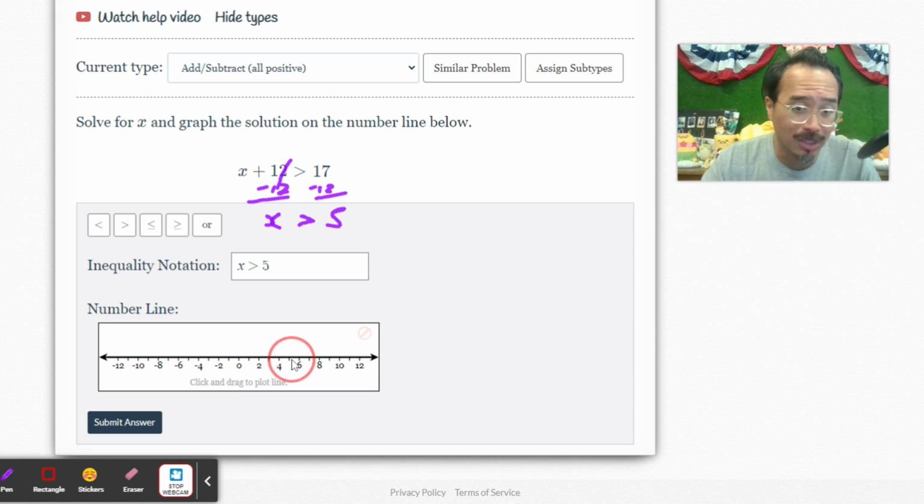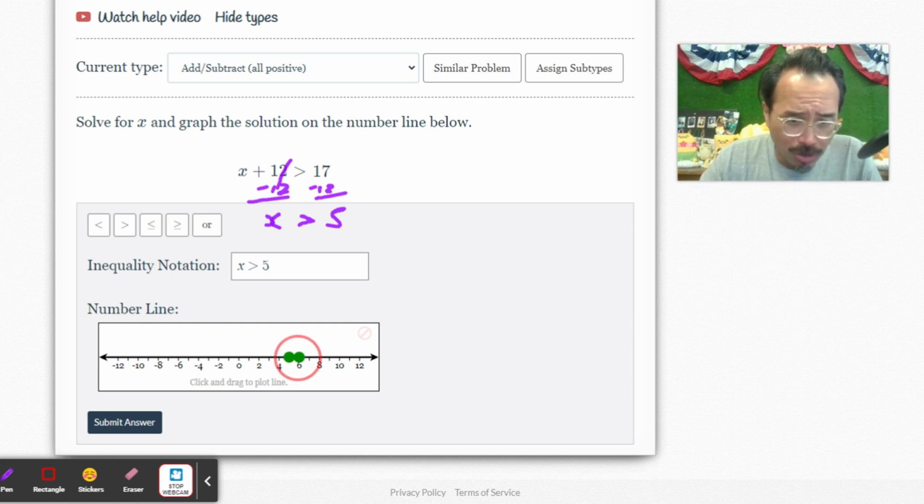Now, if you need to go to the left for the next question, similarly, you click on 5 and you go all the way to the left like that. Okay, so one more time. To graph x is greater than 5, I'm going to put the cursor on 5 right on the number line. I'm going to do a left click, like a hard click on it.